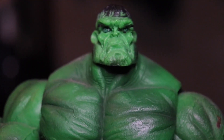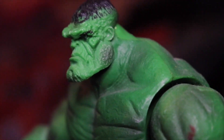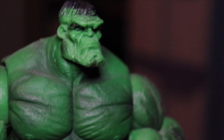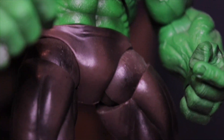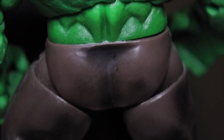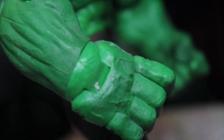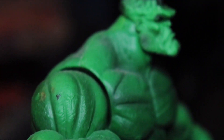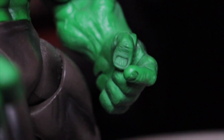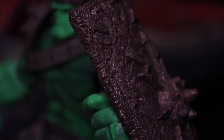This is what Hulk looks like without his accessories — just a plain Incredible Hulk. The hair is slightly disappointing to be honest, and I'm not really a fan of his pants either because they're not ripped. But the rest of the figure — look at the veins and the muscles — the details are so freaking awesome.